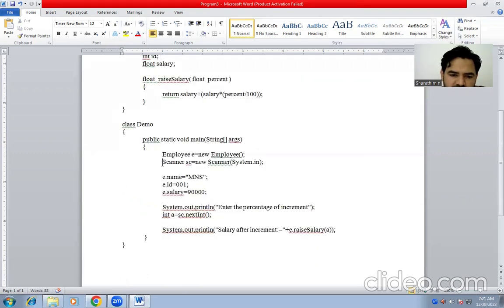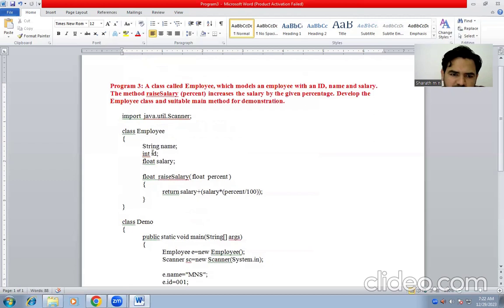Next, in this line we have created a Scanner class object. As we all know, to read input from the keyboard, we take the help of a Scanner class object. Since we are using Scanner here, we have imported the java.util.Scanner package.